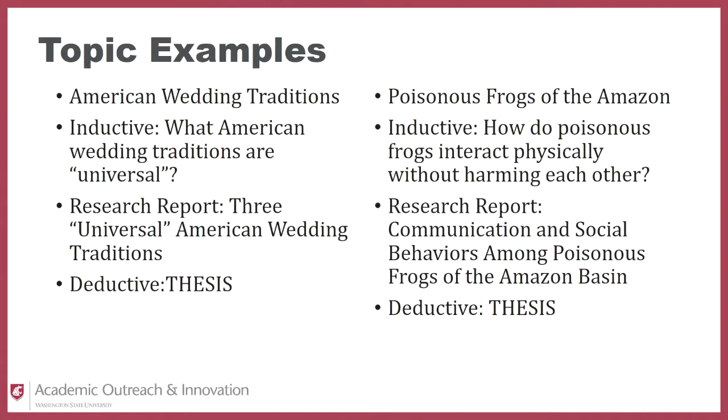An inductive research would be to ask a question about poisonous frogs. How do they interact physically without harming each other? Or a report, which is that yellow rectangle, would be about communication and social behaviors among poisonous frogs of the Amazon basin. And then a thesis relative to that topic, I don't know, right? Because I don't know anything about poisonous frogs.